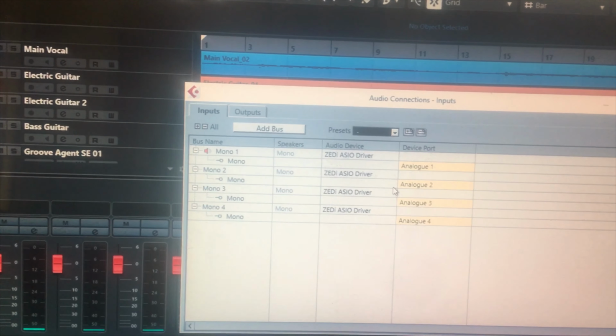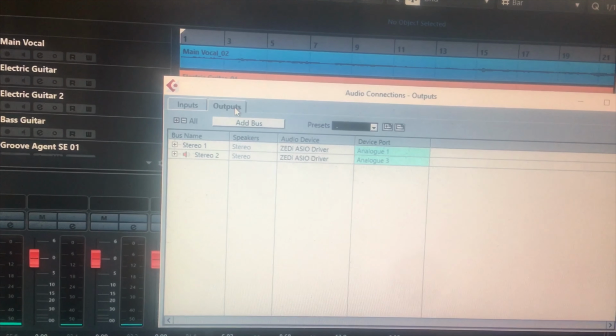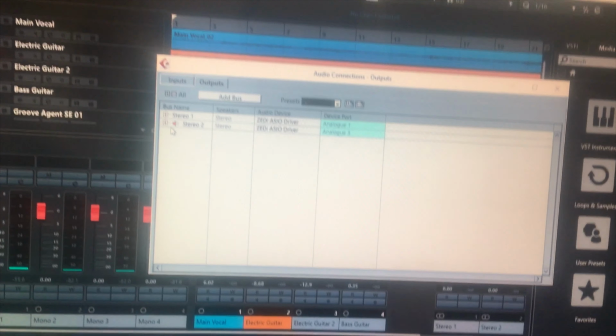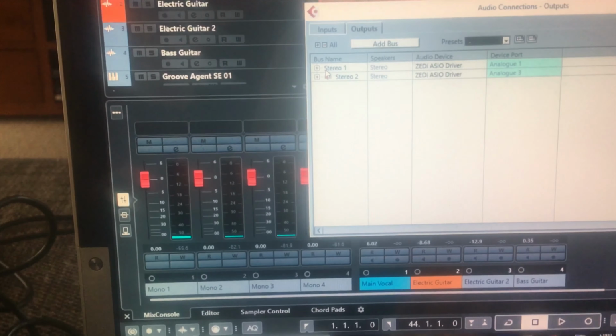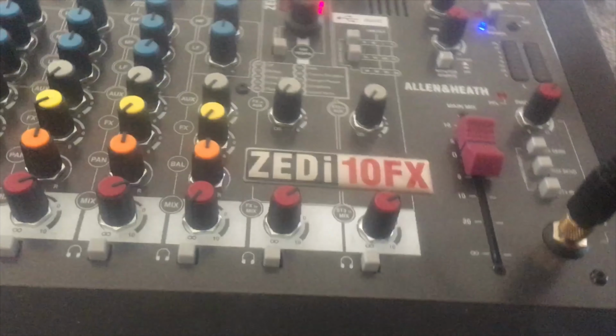And that's my inputs. Now, what I didn't see initially was also I was getting no sound out, and what I didn't realise is that I could hear things on YouTube, but I couldn't hear things coming out of Cubase. So it didn't make sense. I was like, well, things are working because I can see the meters were going on here when I had things coming out of YouTube, but nothing off Cubase. So I eventually saw this little tiny thing here, which was set to stereo 1. And I thought, oh, hang on a minute. So I dialed up stereo 1, and I was like, wow, there's the sound now. That's what's supposed to happen. And I was like, oh, you silly duffer.